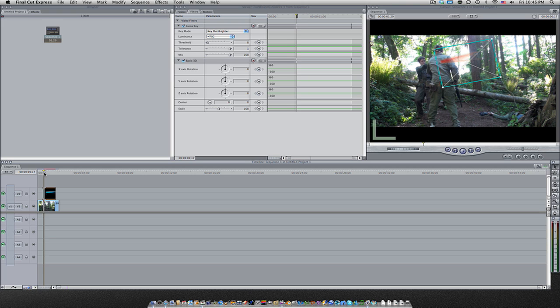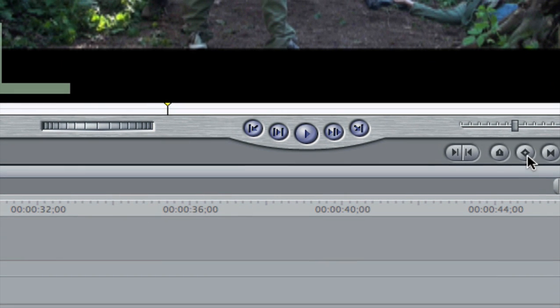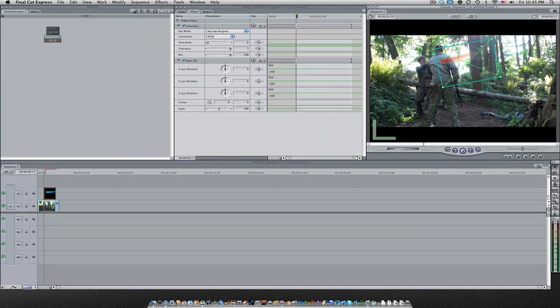One thing that I have learned, also, if your actor moves when he's getting shot, so like if he steps back a little bit, one thing that you want to do is use something called keyframes. So let's say he walks back a little bit. Let's put the playhead at the very front of the Video Layer 2 clip. Hit this little button down here. That's called the keyframe button. Click that, and you should see the box light up with green stripes now.